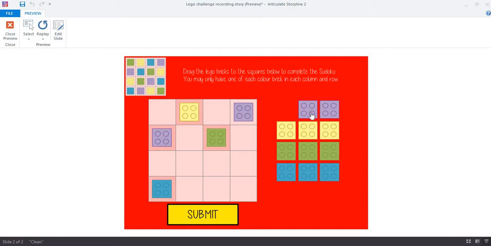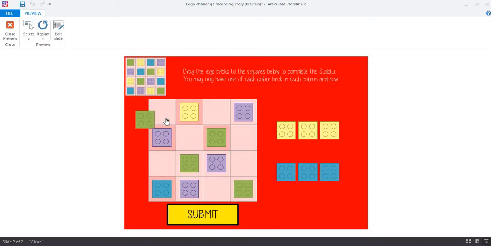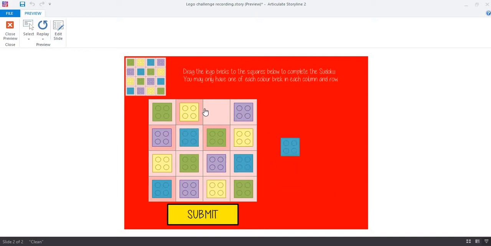I'll just quickly put the correct answer together. And fingers crossed. Yes, so we've got the correct answer. And then if you got any wrong, it would show up the incorrect.